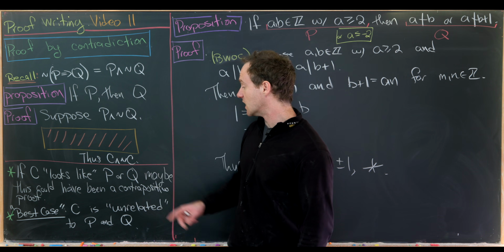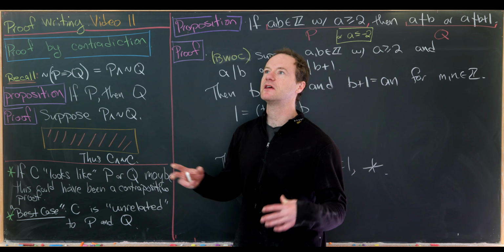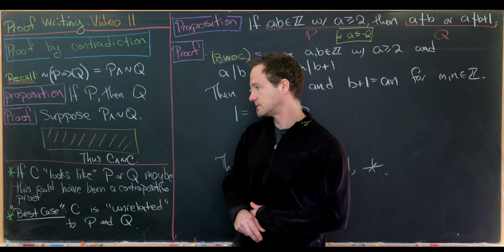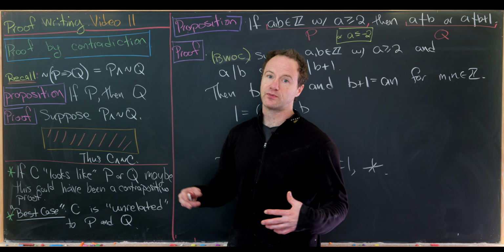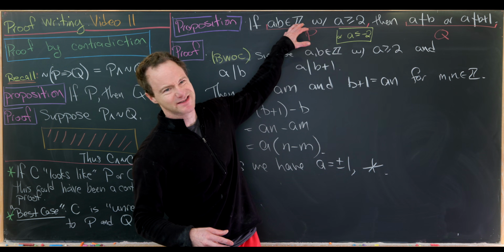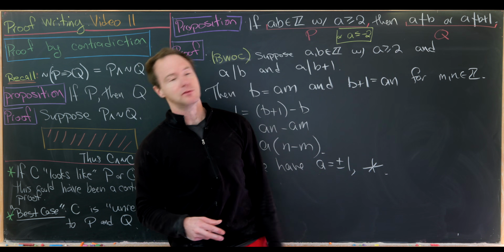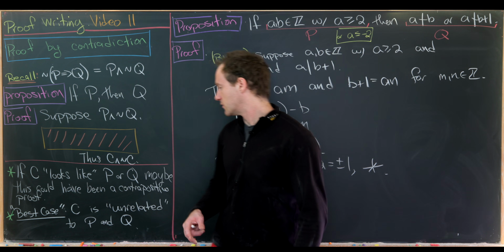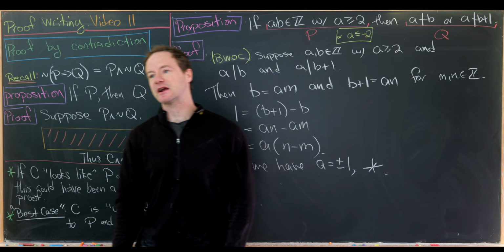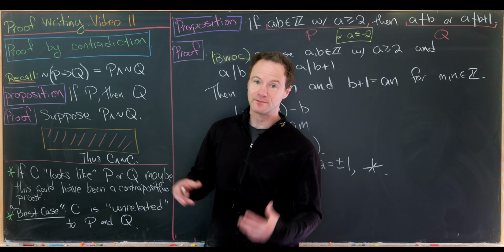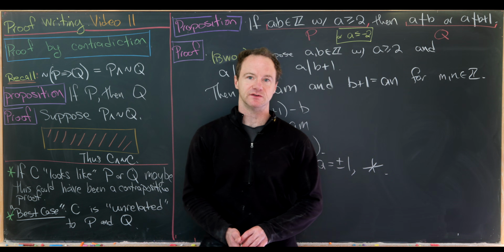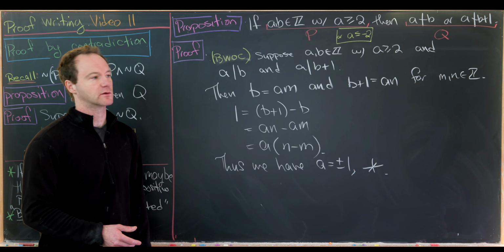So C does look like P or Q, but if we try to do the proof by contrapositive, which like I said, I'll let you do, we don't end up proving the original statement. We end up proving something similar to it, but that's a little bit weaker. So that being said, it's also not one of these best cases, which is to be expected because not every proposition that you try to prove will fall perfectly into one of these two cases. And that's just something that you have to work with.